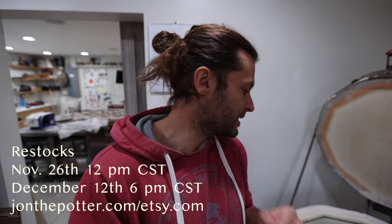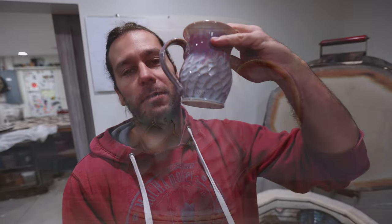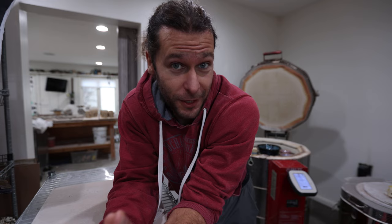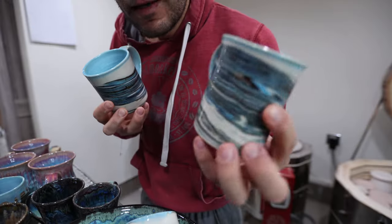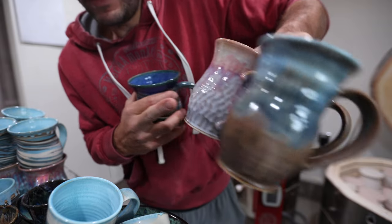Let's see the first things we got out of here. I made a bunch of these — this was the March Madness winner from this year. If you're a maker or anybody that makes and sells things, this is like the Super Bowl of the year. If this is your first time watching a kiln unloading video, I love sharing these because it's my favorite part of the pottery process — it's so fun to see what comes out after all that work.